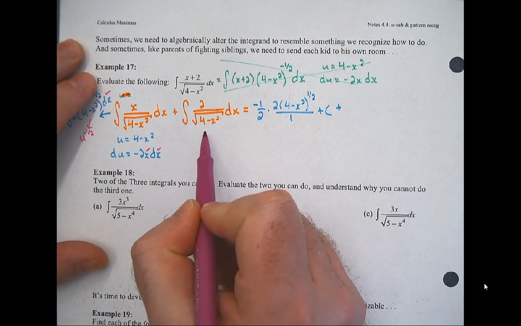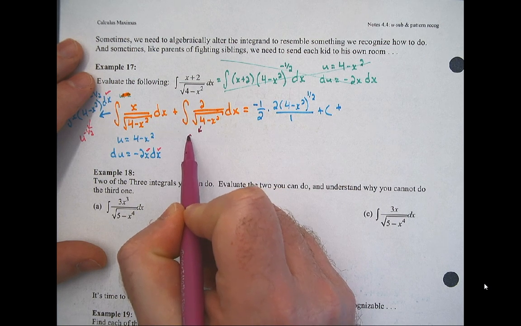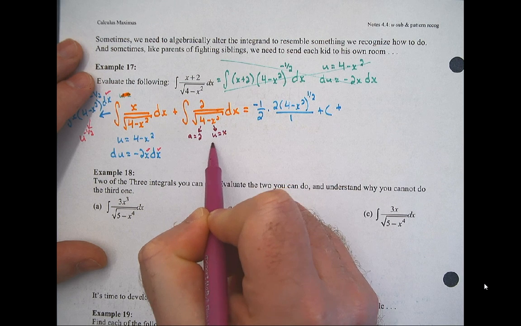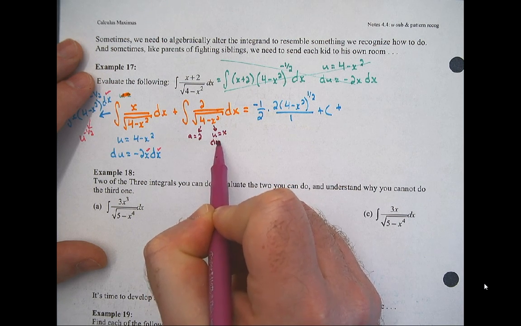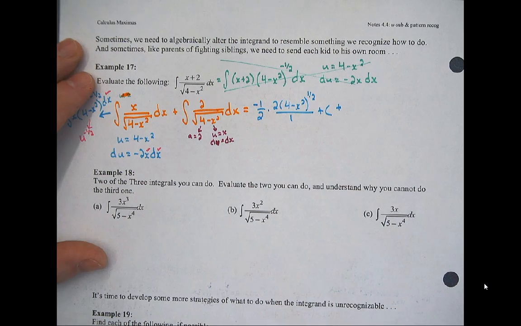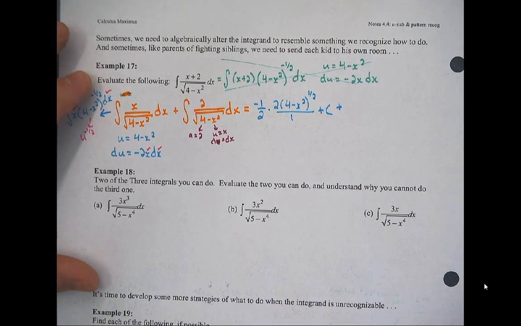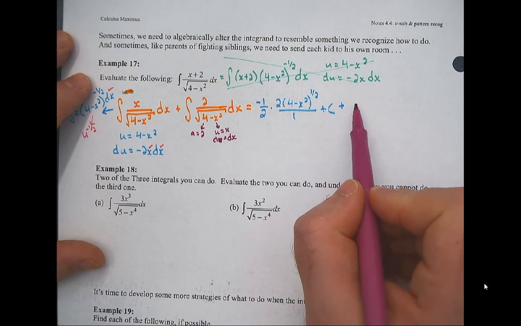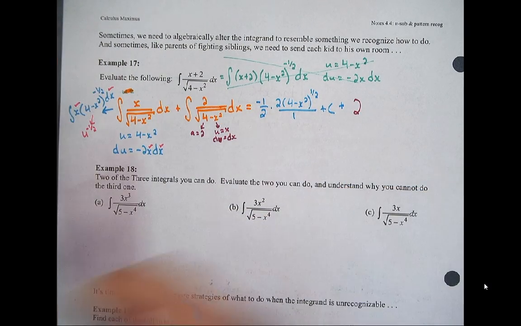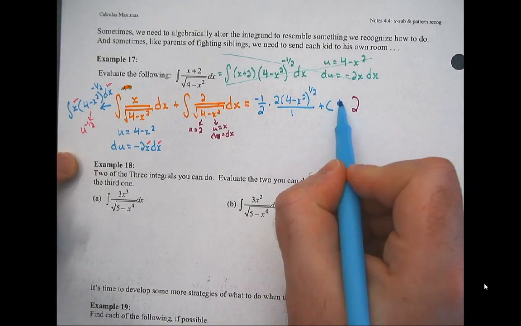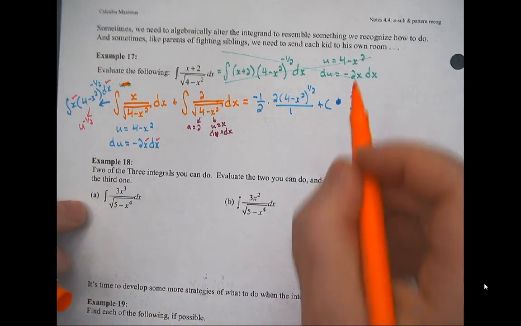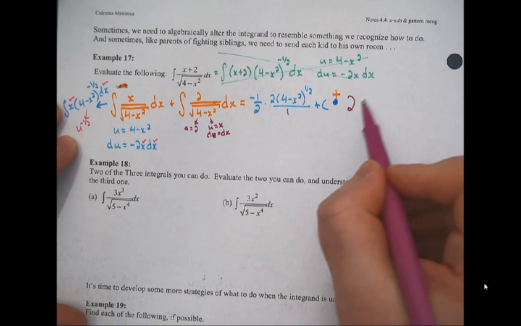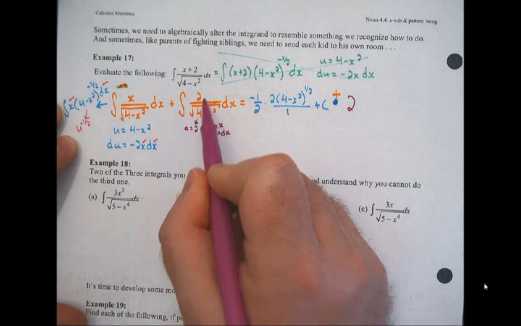So let's try to define who is A. A is 2. Who is u? X. So who is du? Is dx. So that's easy. We don't have to do any corrections. We do have a constant that we're going to have to factor out. This 2 is going to have to go out front. So 2. I wish I would have done this in orange because that's for the whole problem. I change that to an orange plus. 2 times, so this is the formula for arc sine.